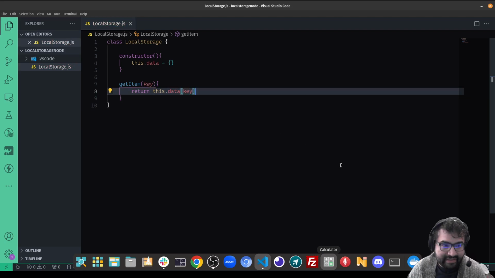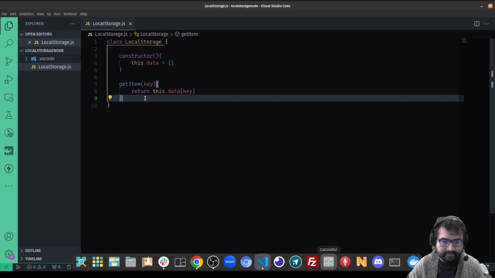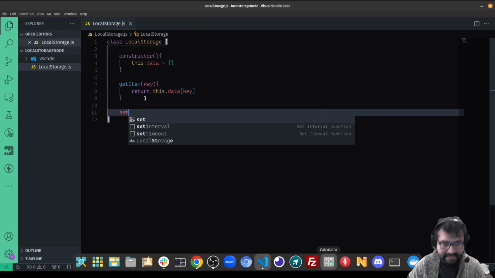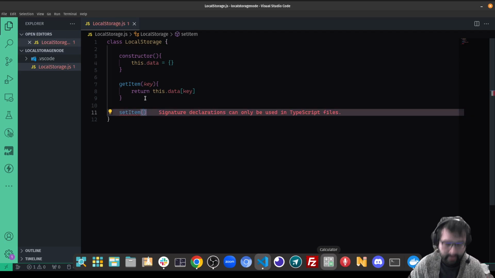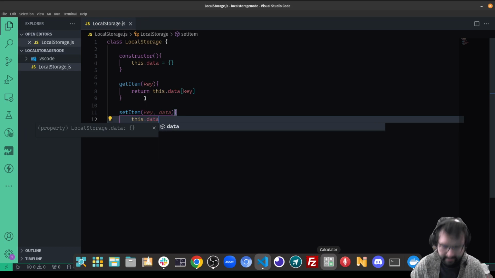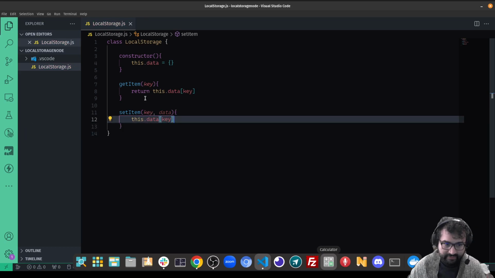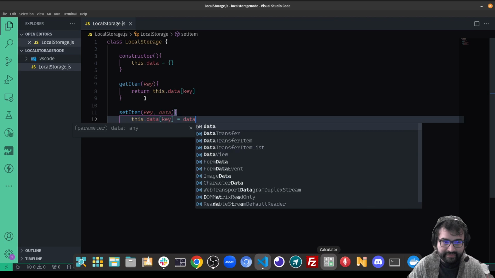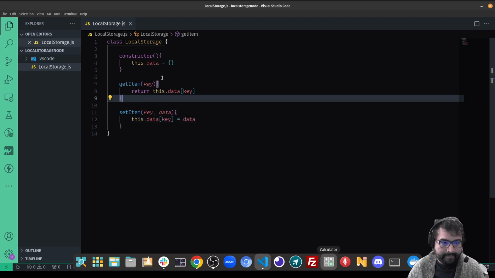That's literally all it does. Then there's setItem, where you give it a key and data. Essentially what that's going to do is set this.data[key] to equal whatever that data is.